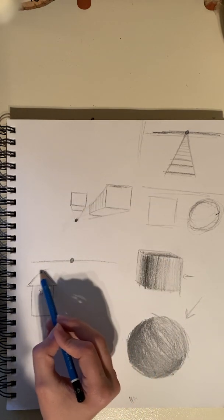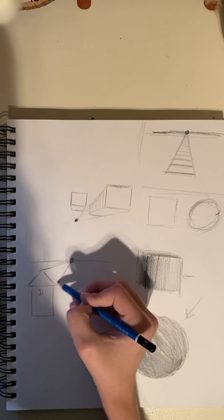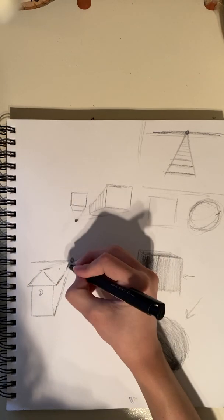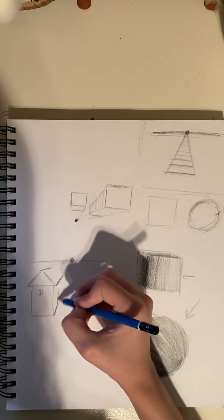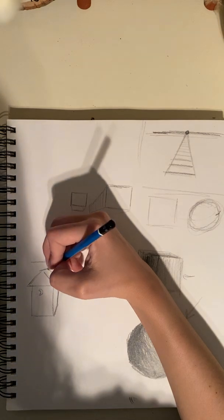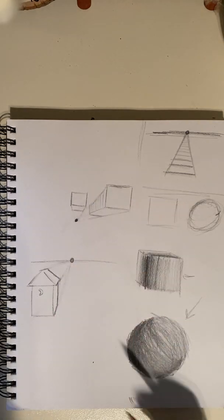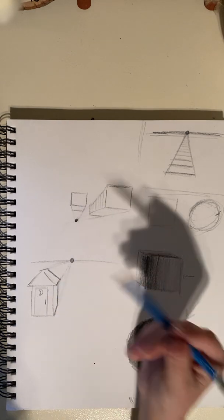Like that, we'll take the top of that and we'll go to the point like we did, and we'll take this and we'll go to the point, and then erase our lines here, and there you go. Straighten that up a little bit. But yeah, say we had the house in Shrek. Did a little handle there, yeah.